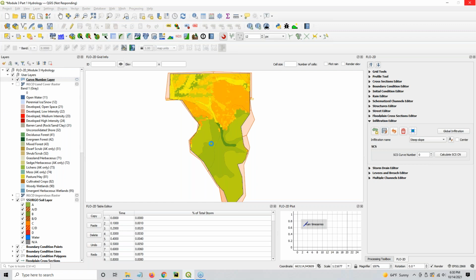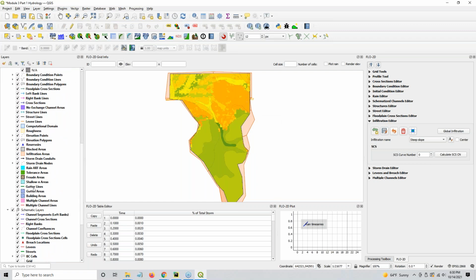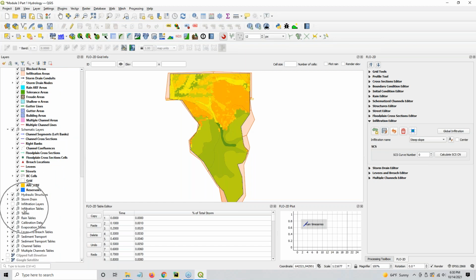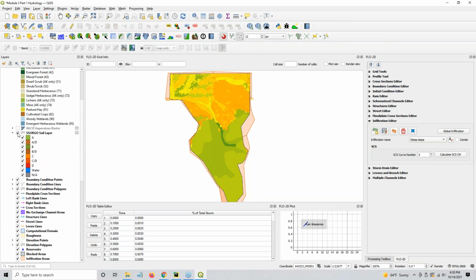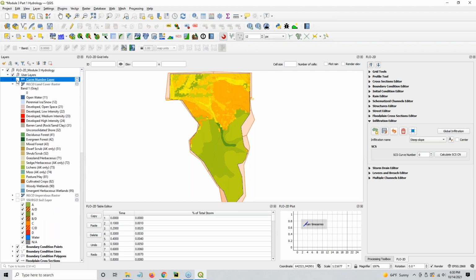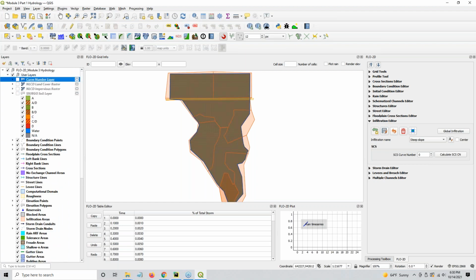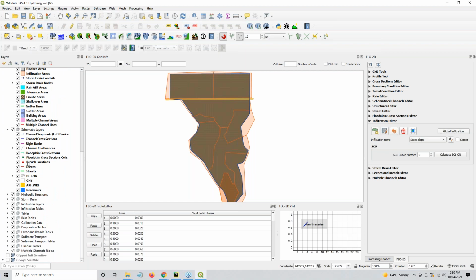As soon as that's finished, I'll show you where that goes. So that's finished, and I can go down here now to my infiltration layers and turn those back on. And then let me turn these guys off. Let me go find these guys.